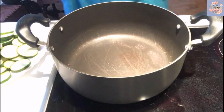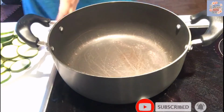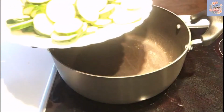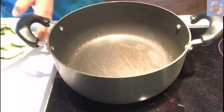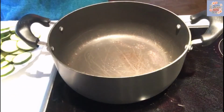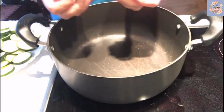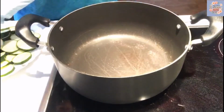Today I will be making something with filo dough. It's a savory dish, and I will be using filo dough with zucchini and a little bit of cheese, white cheese. So be prepared to be baking, but first we have to cook our zucchini.